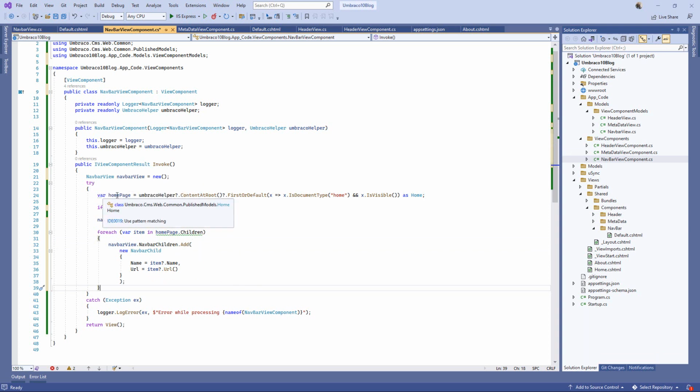So one more time, we got the home page, the root of everything, and we got the name, and after that we got all the children here. After the children, we store them all in the list of children here. That's everything we need. After we finish everything, just send back the data.